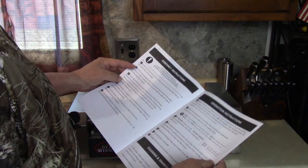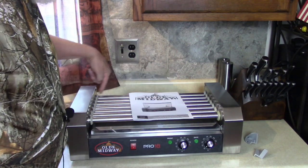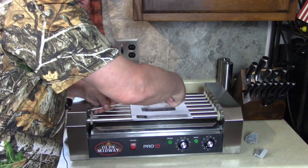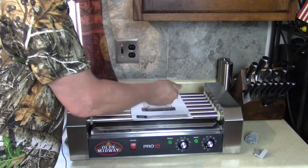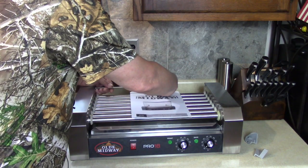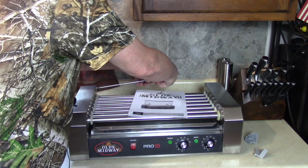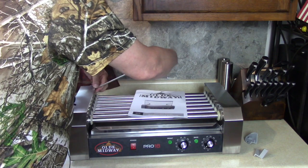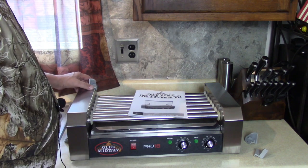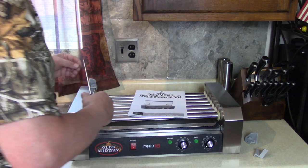I'm going to read this and put this cover on. First, we have to remove these four screws. One, two, three, four. I don't know if you're going to assemble one of these, but if you are, you can watch this. I should get my electric screwdriver, but I'll do it by hand, old-fashioned way. Then do the same thing on the other side, but then you put this glass bracket on here.